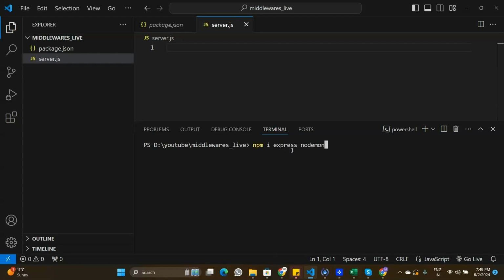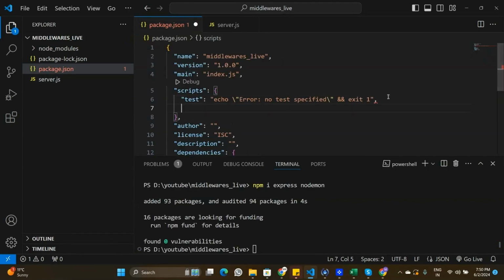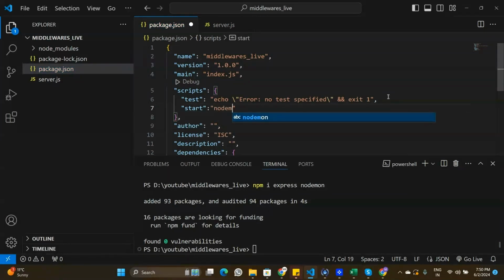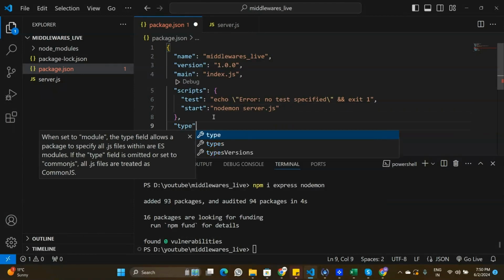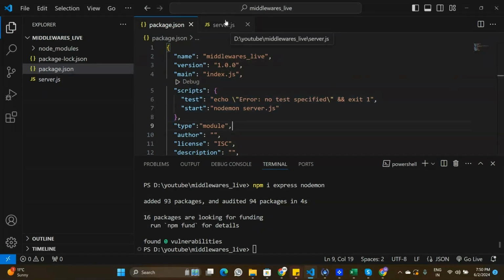So I'm just going to install these 2 packages, Express and nodemon, and hit enter. Now all the packages that we are going to need are installed in this application. So here in package.json, I'll just create a start script, and this is going to say nodemon server.js, and I'm also going to mention type as module in this package.json file. So that's all the changes we are going to need in the package.json file.